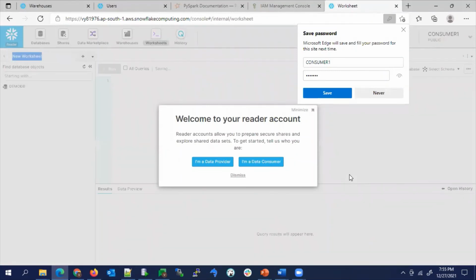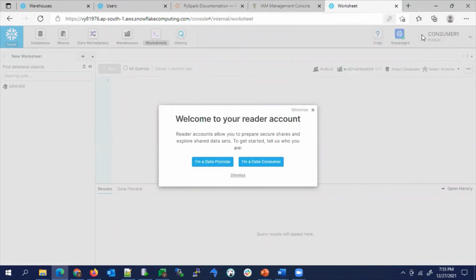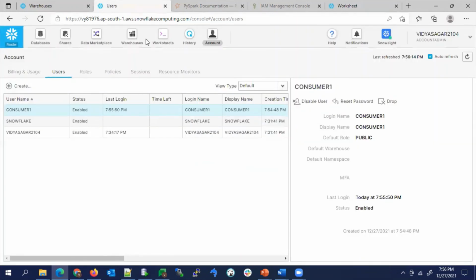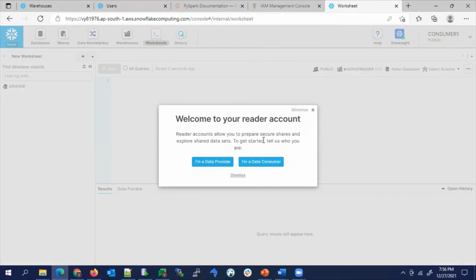So again it is asking, you are able to log in as consumer one, and again it is asking, welcome to the reader account. It is asking whether you are a provider or consumer. Right now I logged in as a consumer. The provider is already there, and I just want to consume the data using the reader accounts.